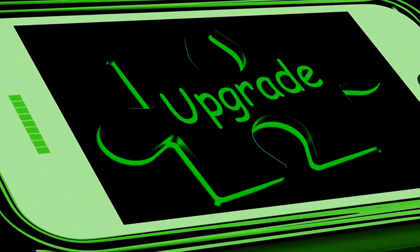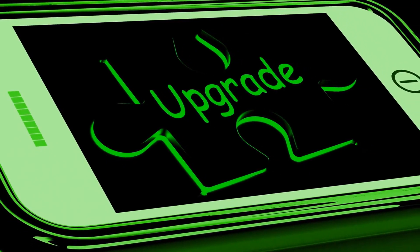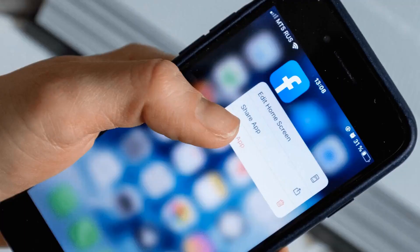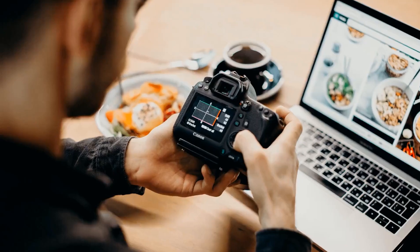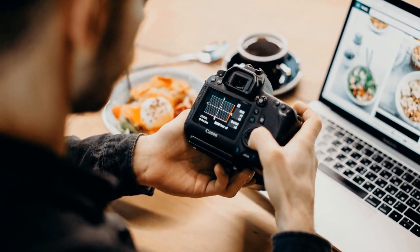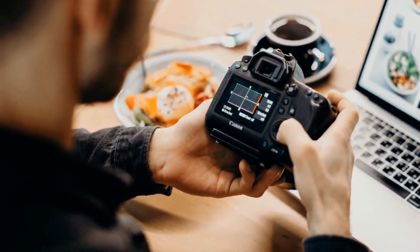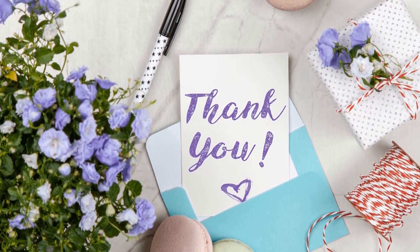One last thing: keep your device software up to date. Smartphone manufacturers often roll out updates with security patches and fixes that can help protect your mobile phone from malware and other dangers. Make sure you only download apps from reliable and trustworthy sources. I hope this video provided some solutions you can use to fix your damaged phone camera lens. Don't forget to check out our other useful videos on this channel and go to photododo.com for articles on photography. Thanks as always for watching — any helpful product links can be found in the video description below.